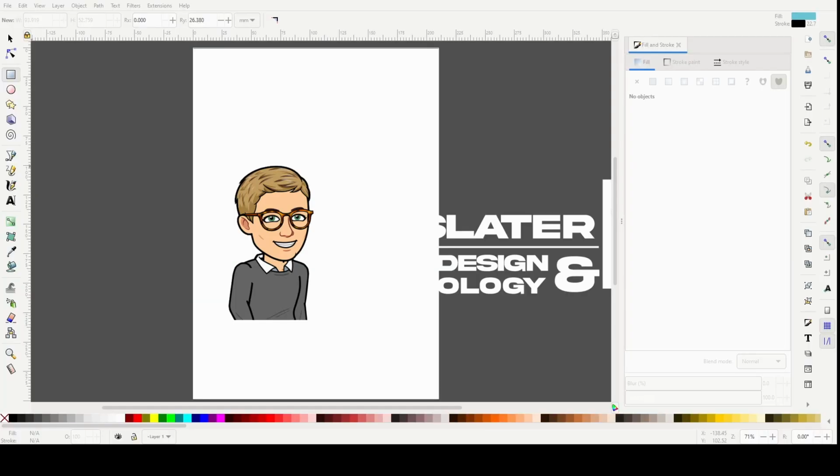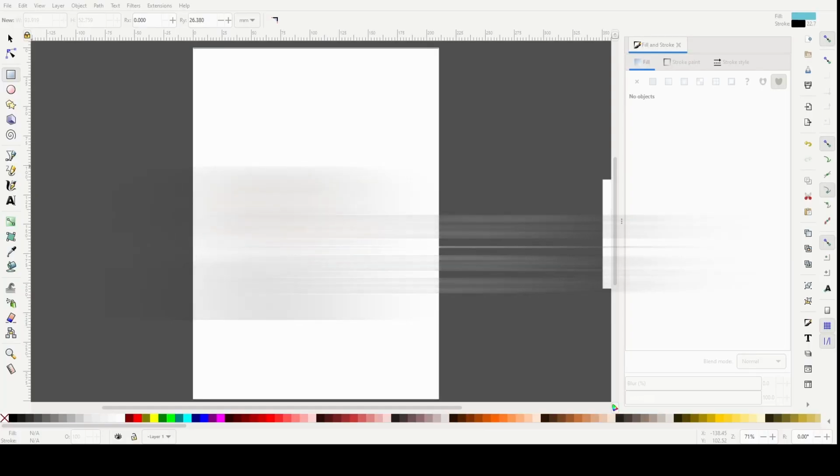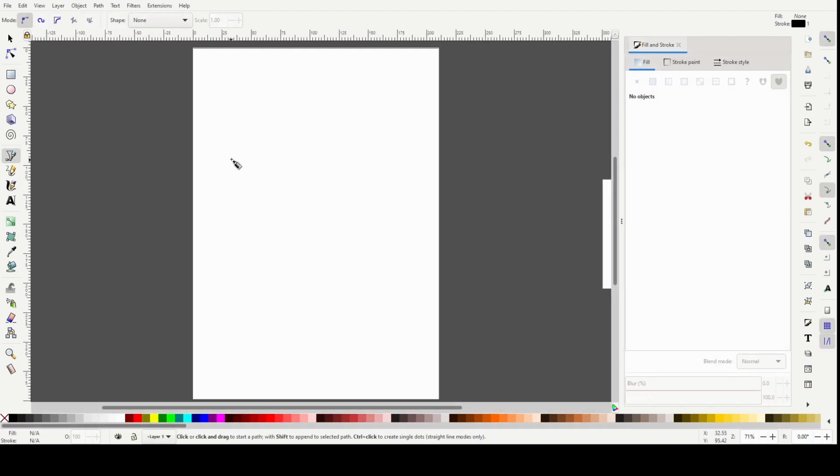Okay, so in this video we're going to be looking at the next tool down the list. Last time I looked at the shapes, now we're going to look at the Draw Bezier tool. Now this is quite a complex tool, but it's also very simple.